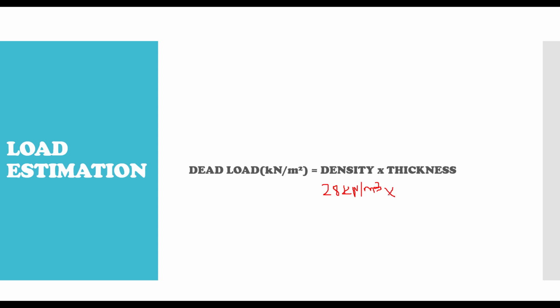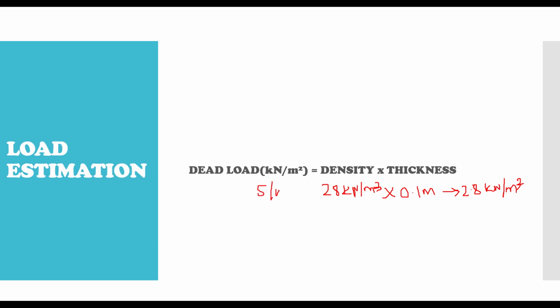So, and then you want to determine the dead load of that material, that is the self weight of that material. So that is going to be multiply the density by the thickness. So if the thickness of the material itself is, let's say, 100 millimeters, so that is 0.1 meters. If you do this computation, you should end up with 2.8 kilonewton per meter squared. So this is going to be the equivalent dead load you are going to apply on the slab due to the self weight.